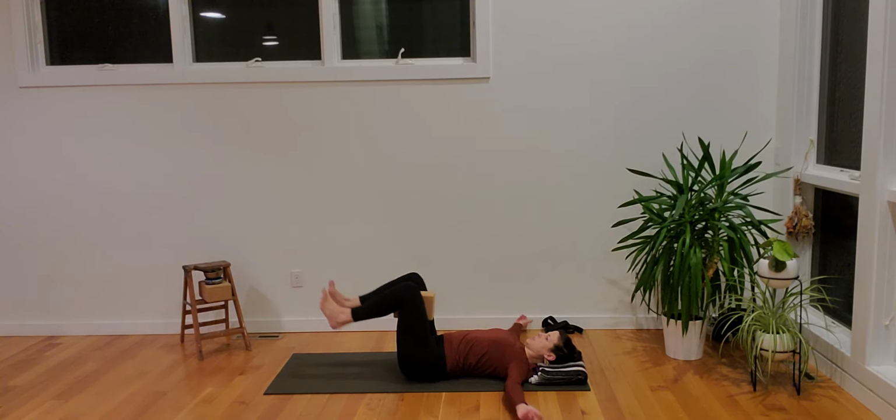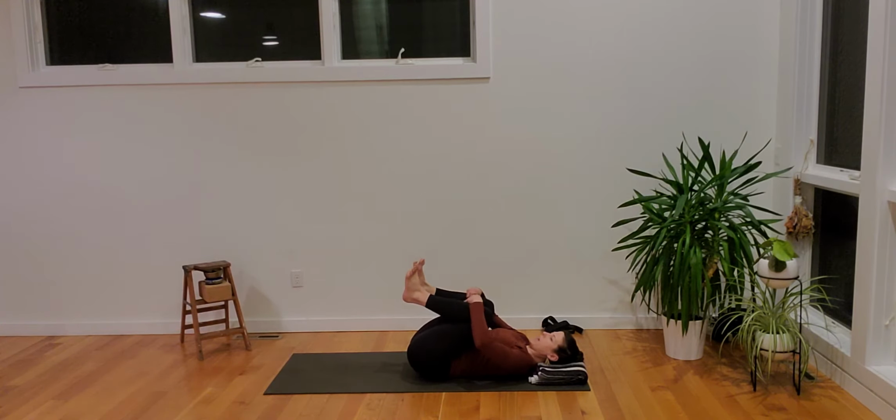On an exhalation, bring it in, hug the arms around the legs, let your back flatten into the mat. Rock a little side to side, massage the low back. Good, we're going to take that again.